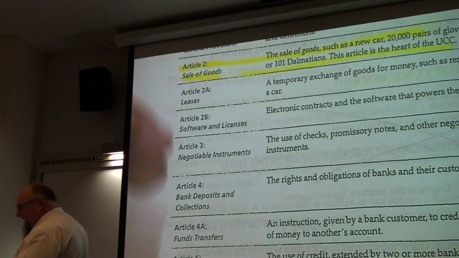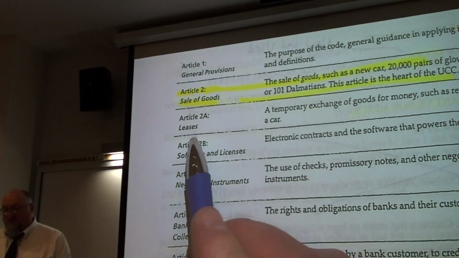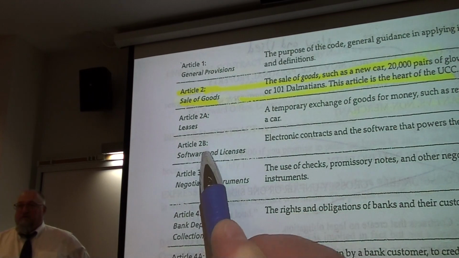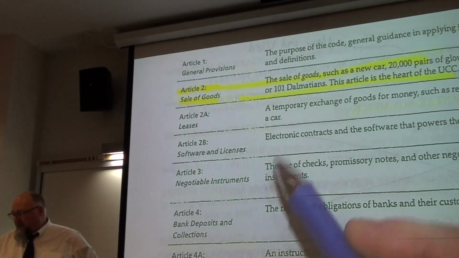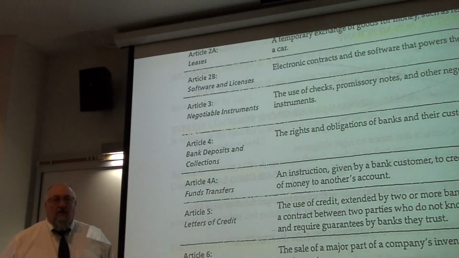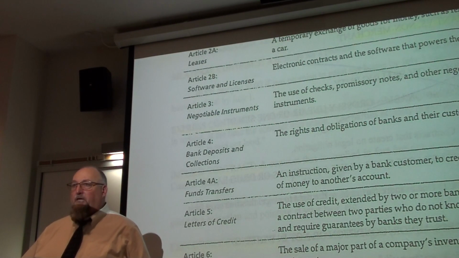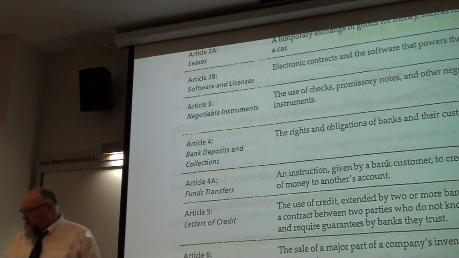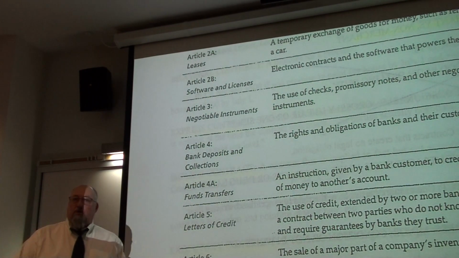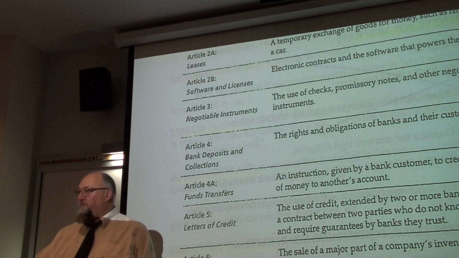And so you just need to have a general idea, one, that this law even exists, because most people have never heard of it before. And two, the areas that it covers. So leases, software and licensing of software like Microsoft, whatever. A negotiable instrument, that is a check or a promissory note, that is proof of debt, or a check that substitutes for cash in a transaction, obviously. What are the rules and how are those created? Again, we want uniformity. So we want checks that you write from your bank account to be under the same rules from one state to the next.